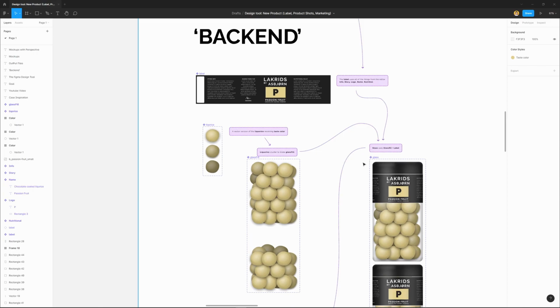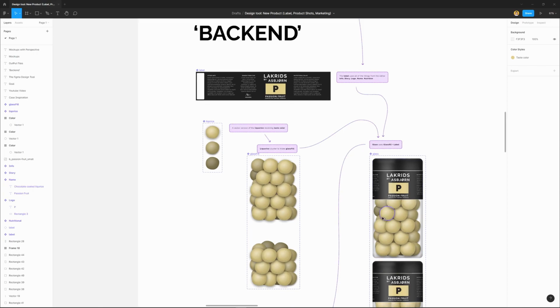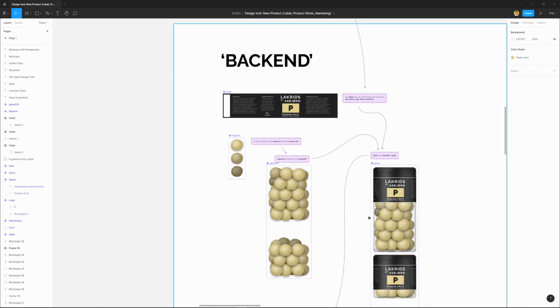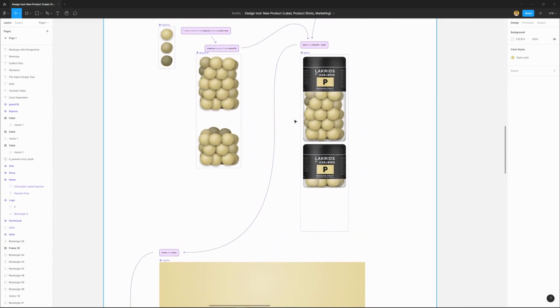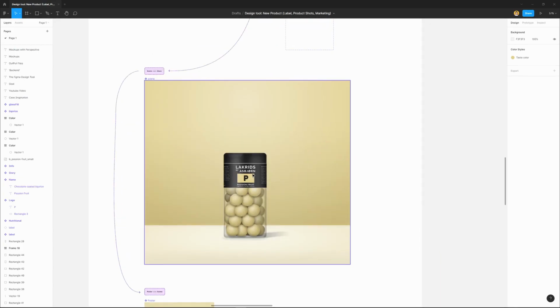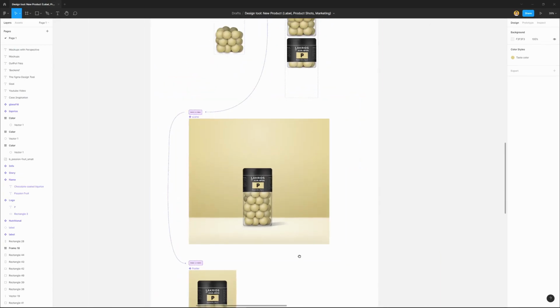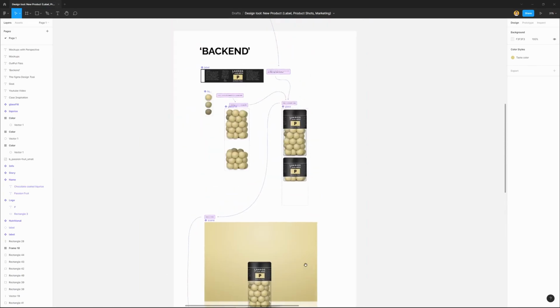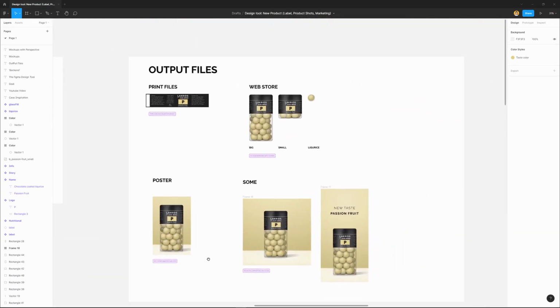And all of this is done in Figma with vectors. I would probably recommend doing some rendering and some smart things, but for fun I did it all in Figma. And here you can see it goes down here and is being used in a scene as well. And then all of this goes up to output files.